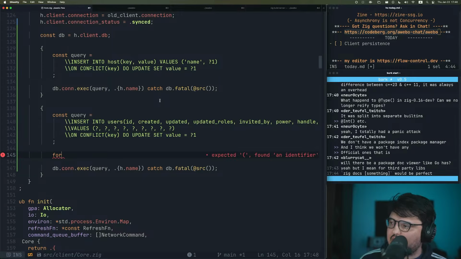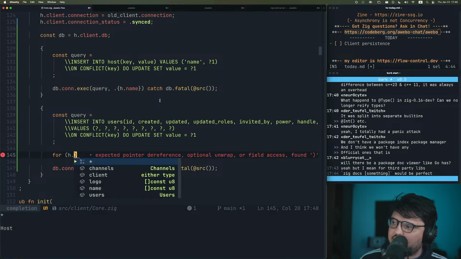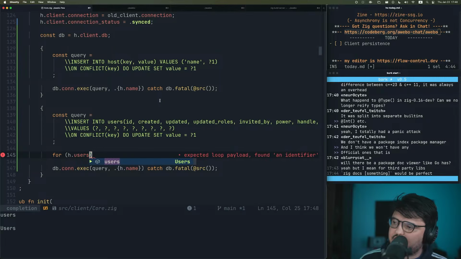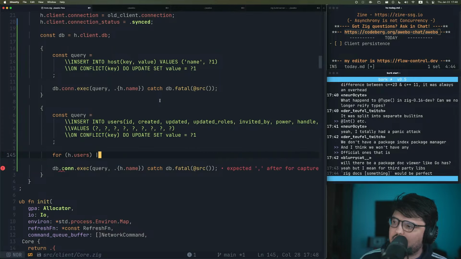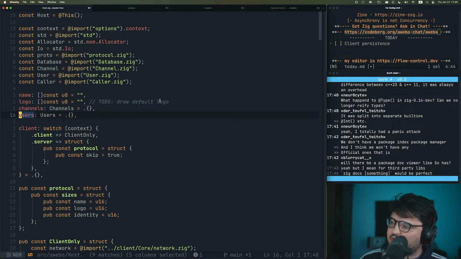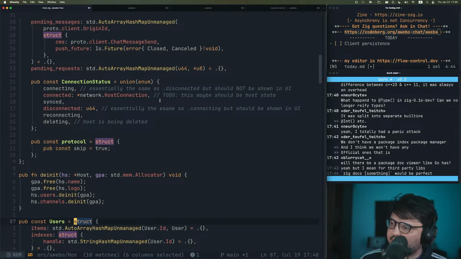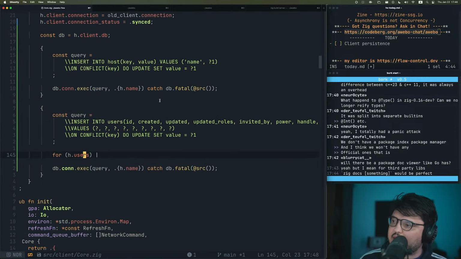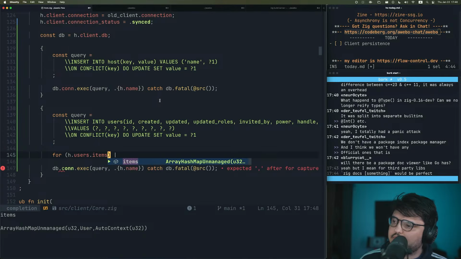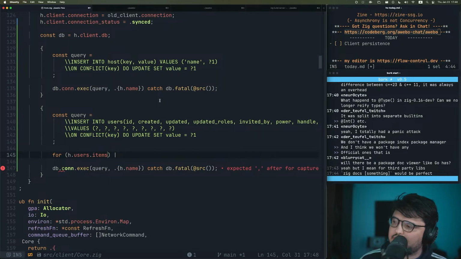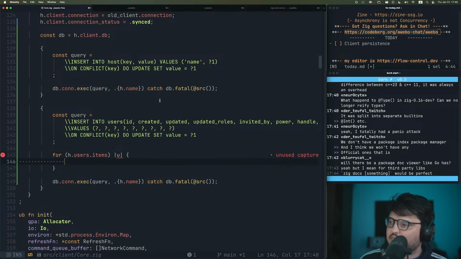So what I'm gonna do now is just a straight up for h dot users. Is this a complicated data structure or is it just straight up users? It's a data structure, so it's users dot items. And I'm gonna insert every user one by one.